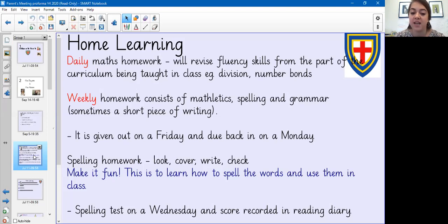When it comes to spelling, I would suggest you use the look-cover-write-check method: the children look at the words, they cover up the words, they write the words, and then they check the words. Make it as fun as possible — if you have your own ways of teaching them these words, or want to play some games, for example when you're cooking you can ask them to spell a word. Just basically make it fun.